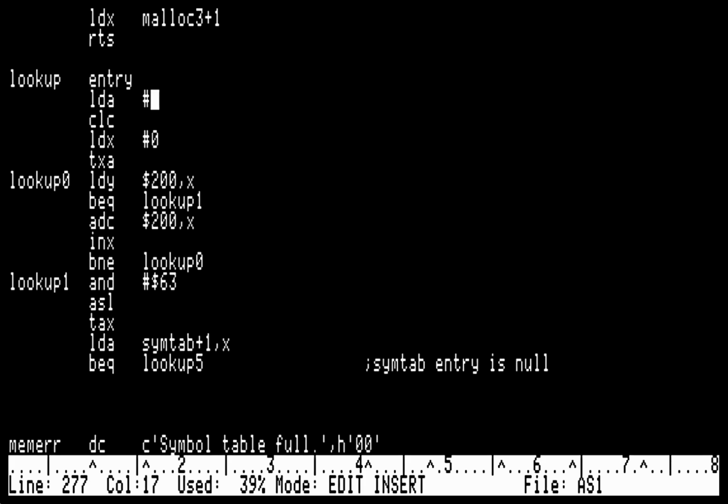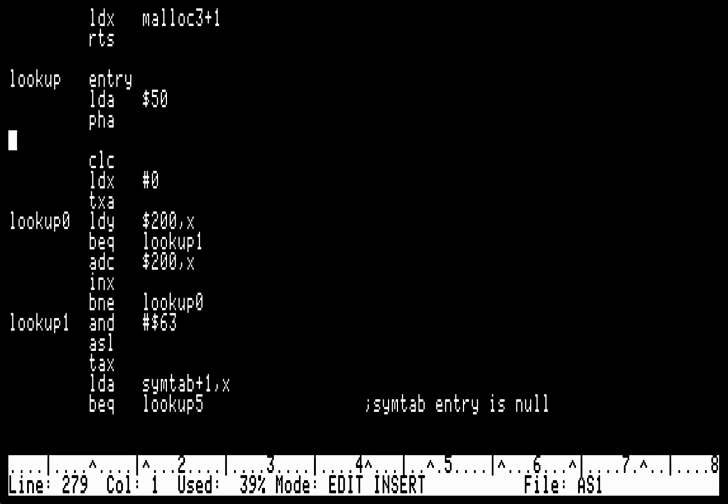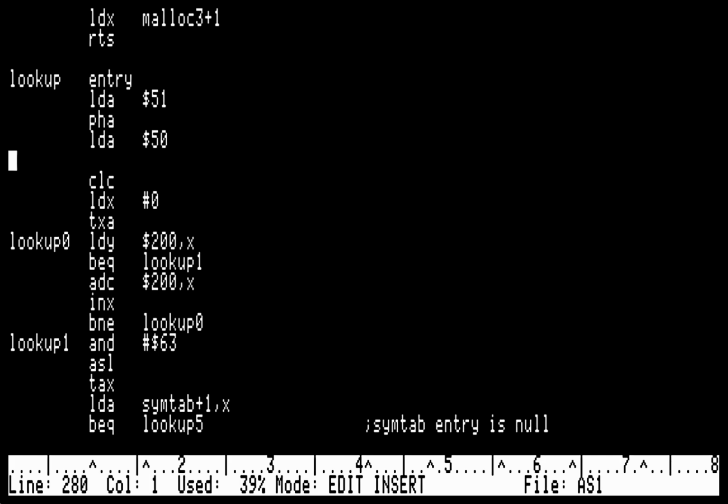So I will take locations, actually I'll put 51 in there first. Locations 50 and 51 I will use as a pointer. So I'll go ahead and push those onto the stack, and now they are available for me to use without any worries whatsoever.